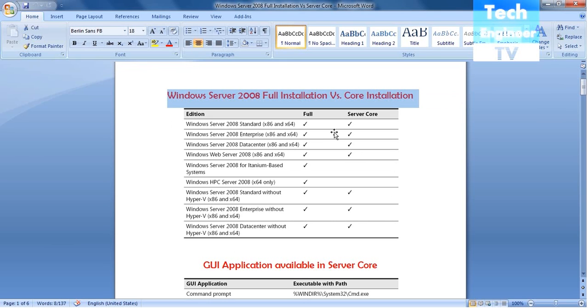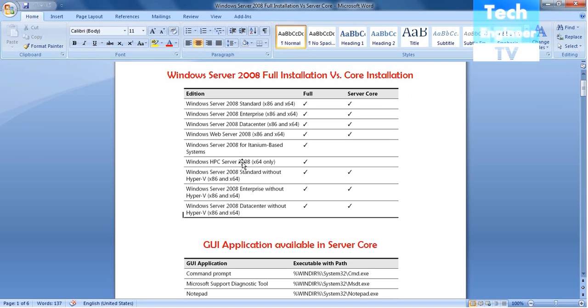The editions are Server Core 2008, and both 64-bit and 32-bit are available. Enterprise and Datacenter are available, and then Web Server is available. Itanium-based system is not available, because the hardware is very little for Server Core, so you do not require Itanium-based systems. HPC is there. 64-bit again is absent for Server Core.